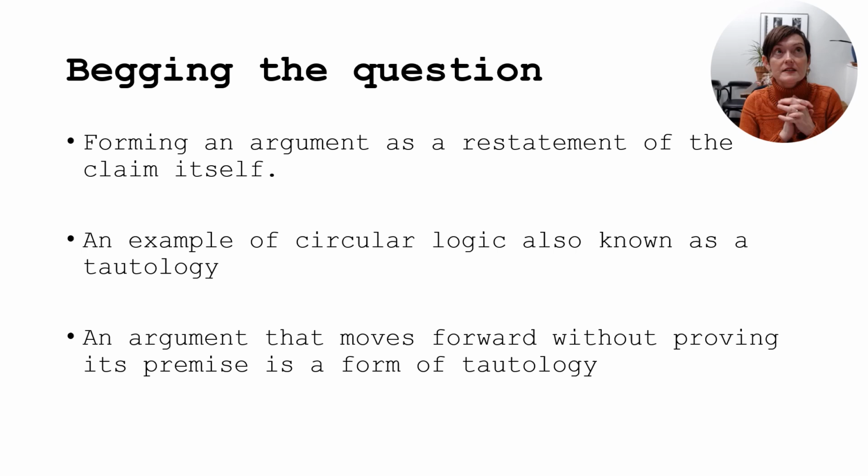So this is also sometimes an argument that makes its claim based on a foundation that has not yet been proven. So it states something and then moves on quickly and states something else based on that without first proving the first point. Those are both forms of begging the question. I'm going to call them Form 1 and Form 2, and I'll give you some examples of each of them in the slides that come.